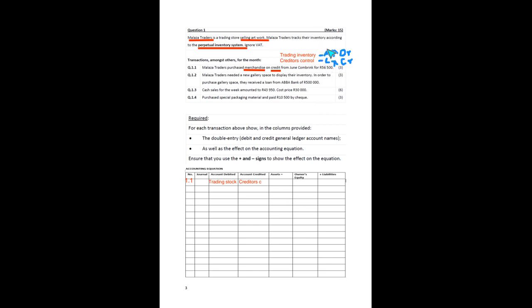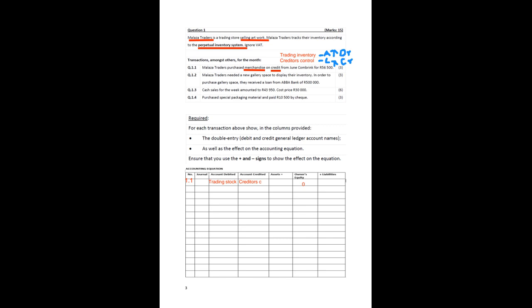What is this? Asset. So I'm going to affect my assets. What is this? Liability. Meaning I'm going to affect my liabilities. So which column am I not going to affect? Owner's equity. That's why I'm going to go to the owner's equity and put 0, so that I cannot make a mistake of coming to the owner's equity. Are we together? Yes.